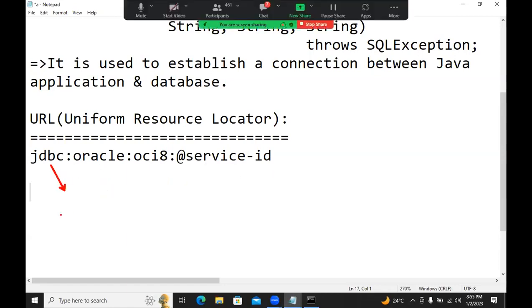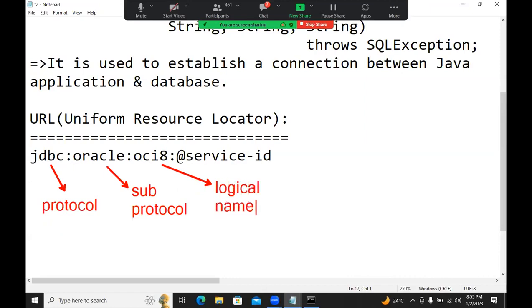This is a protocol. This is a sub protocol. This is a logical name. Here, service ID. Protocol, sub protocol, logical name, and service ID.